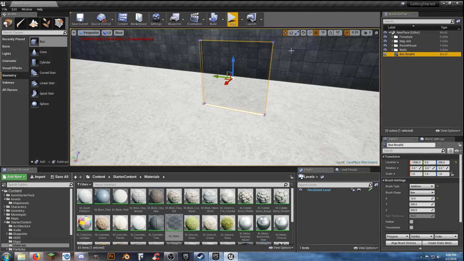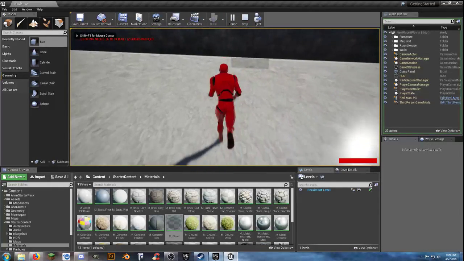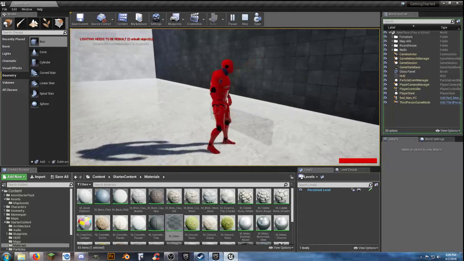And now we know that we're working on this guy. And also, again, you can actually click on it, change the name of it, and we're going to make it glass panel. So we renamed it so we can actually work with it. So we want it to be shorter, so let's change our Z height to about 50, and this is not going to be good enough. I'm going to have to change it again. Bring it up just a hair off the floor. So it's actually a little bit too short.